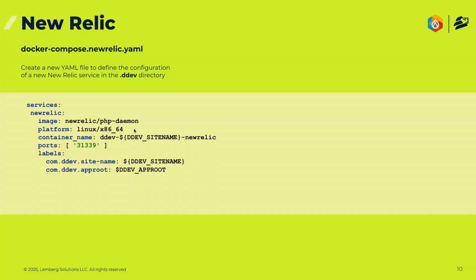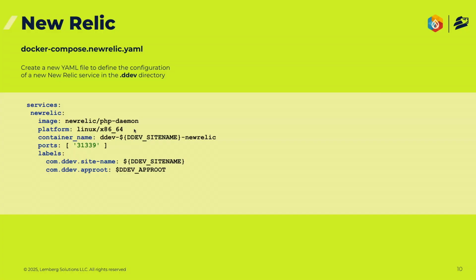Then what you can do now. If you need to add something to DDEV custom, for one project, two projects, it will work the same way. For example, if you add a new Docker container, you can just create a docker-compose.something.yaml, and then you specify what the image is, the platform, ports, how you name it, and so on. Basically, this is the recipe. You can do the same with different tools. If you need to add something very specific, or you want to play with DDEV extra services that are not available either as part of the DDEV package or via the add-ons, then that's the way.